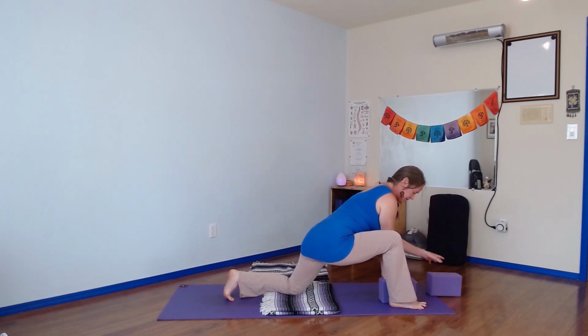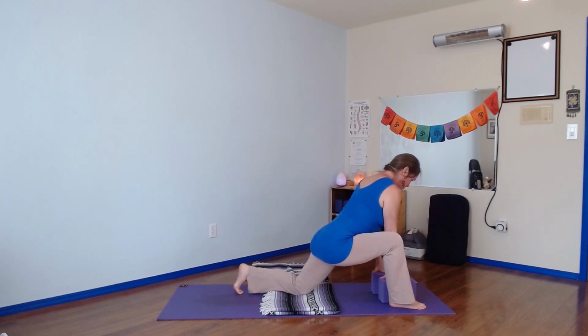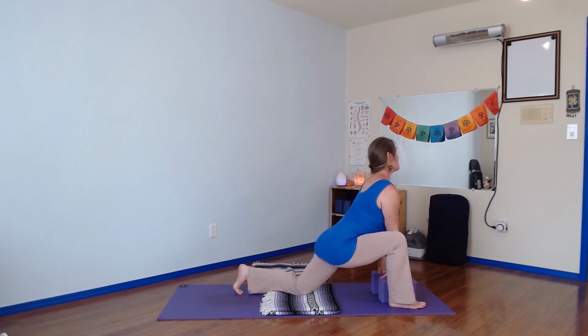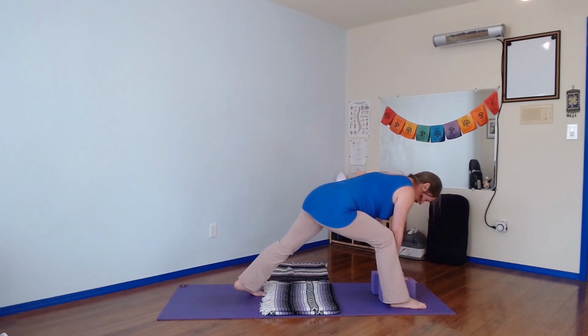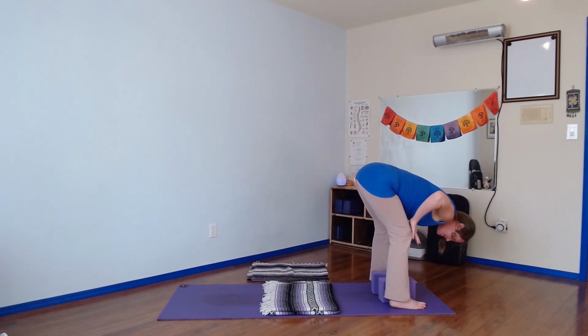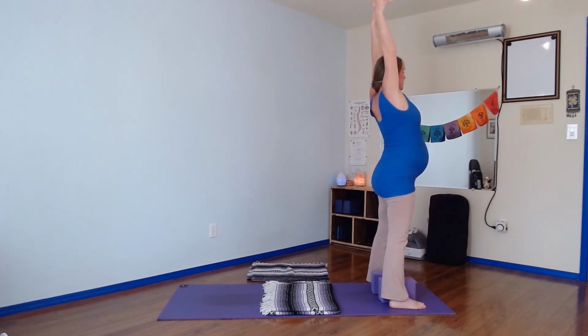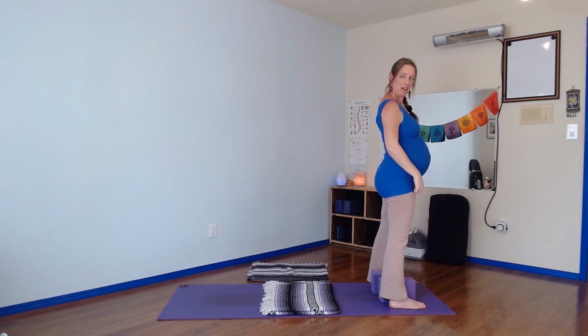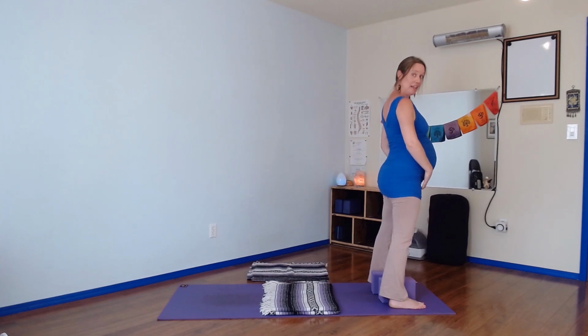Walk your blocks back. Try to roll your left hip forward and then reach up through the top of the head for a breath. And then lift up the back knee, spring forward, hands to knees, look up and reach up. Exhale, hands to heart. So we'll do a few more. We'll keep adding variations here if you'd like.